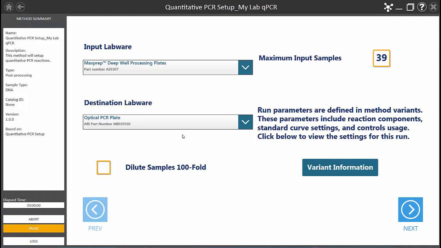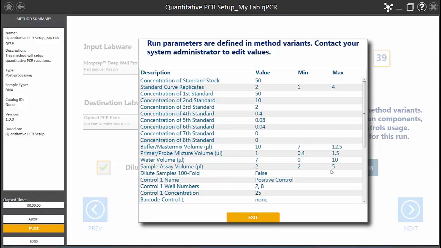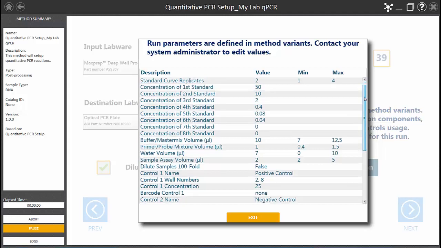The maximum number of samples that can be run is automatically calculated based on the number of replicates specified for samples, standard curves, and the number of controls that were specified in the method. Samples can be diluted 100-fold to ensure they fall within the standard curve range. Users can click on the Variant Information button to see the parameters being used in this protocol, but they are not allowed to change these values.